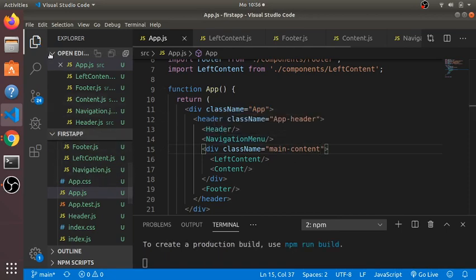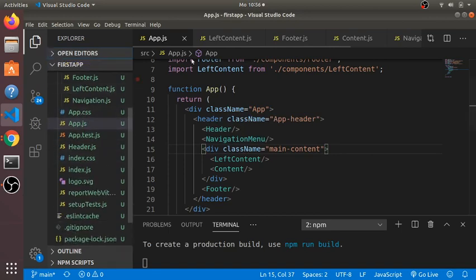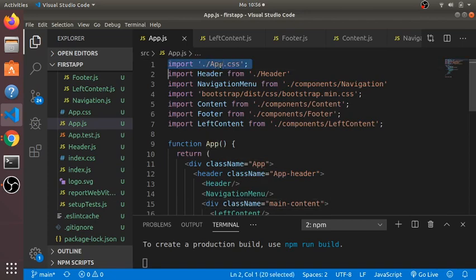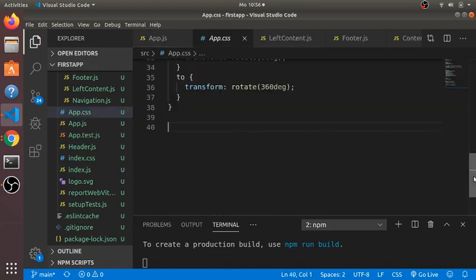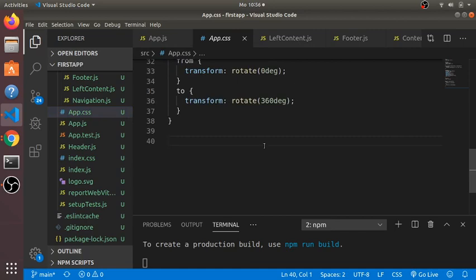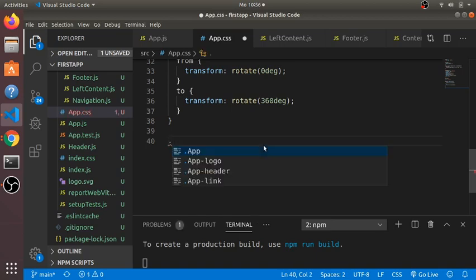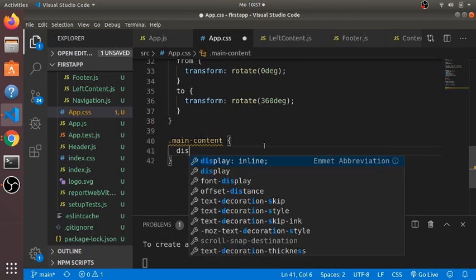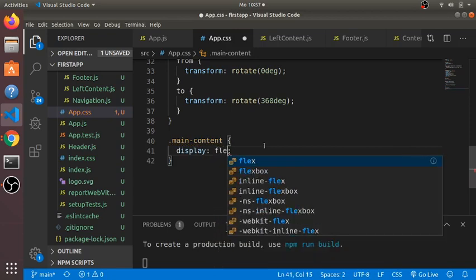So by default, if you go to app.css and go up, there is already a CSS from React.js, but you can of course create your own CSS and import it, but I will use the existing one, and I will go to the end of the file. So this is my own CSS. I can write here, so this is a class name, for a class we write dot, and then I will write, okay, main content, and then inside main content I write, okay, display type is flex.